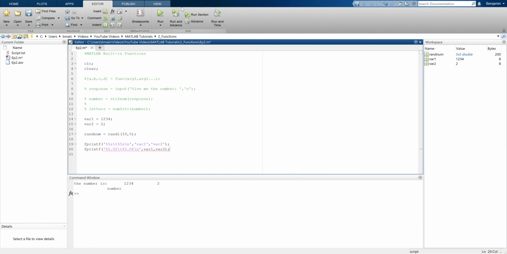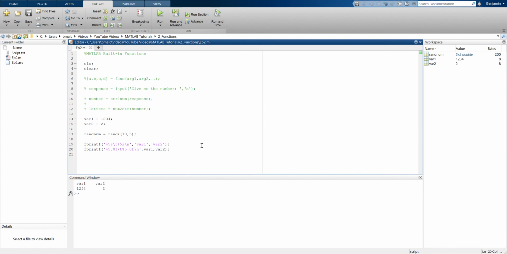And so then if you run this, they're going to line up properly. You can use this to format things into tables, and there's a lot more you can do with this if you really want to get into it, but just very simply, this is kind of how fprintf works.